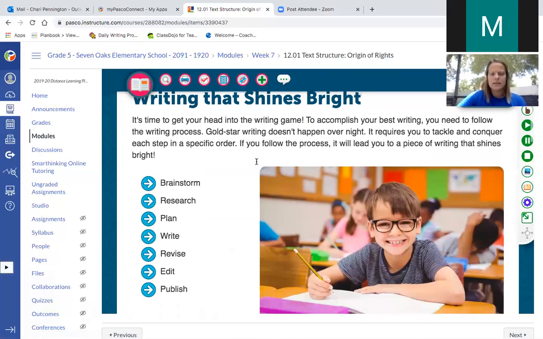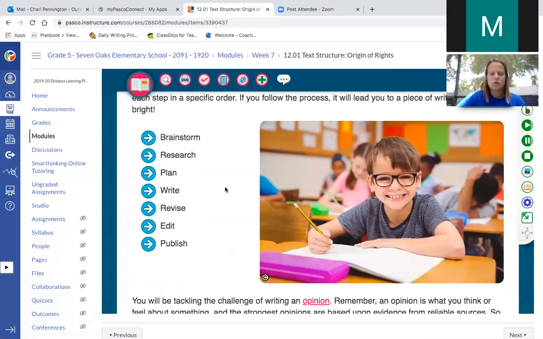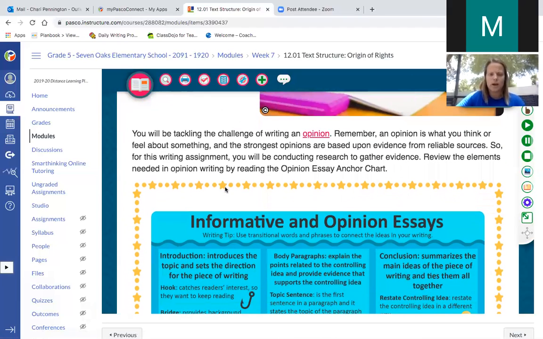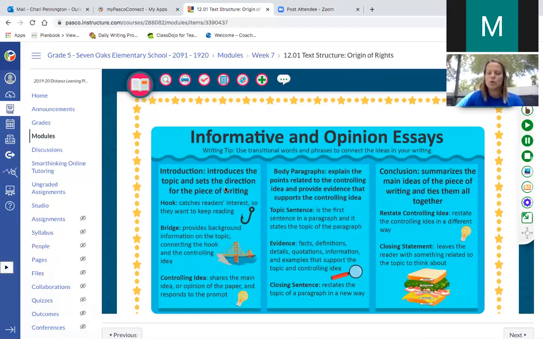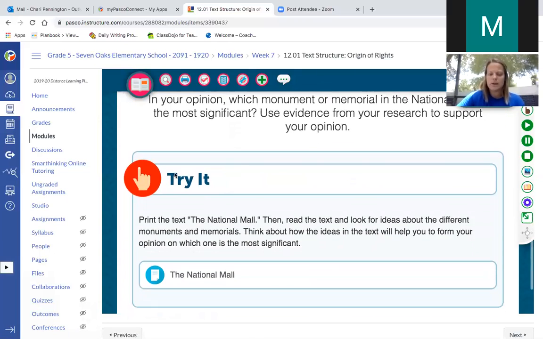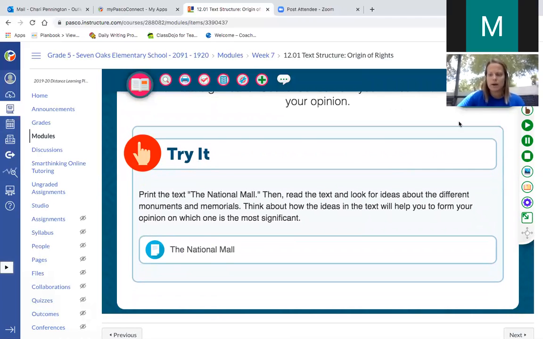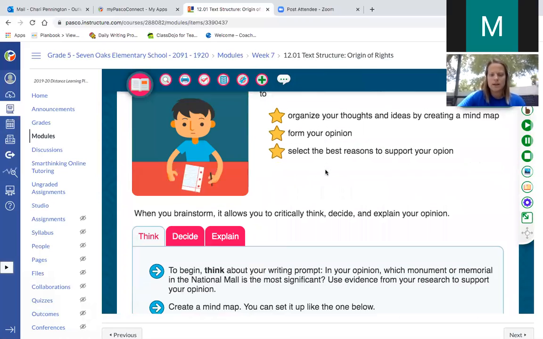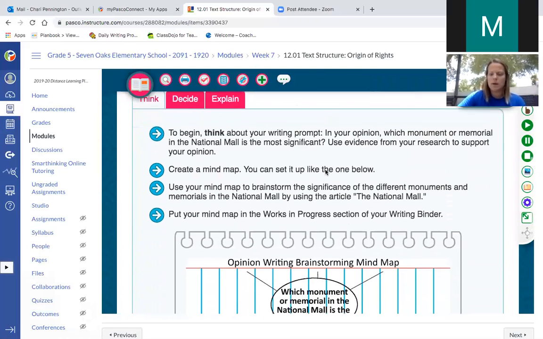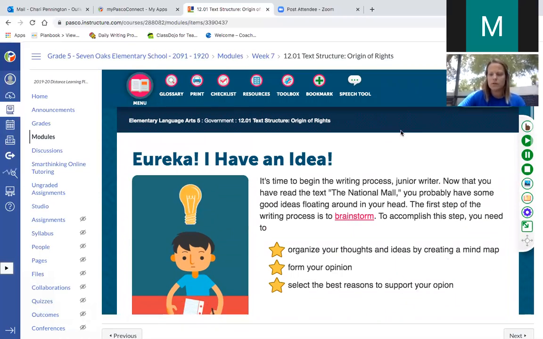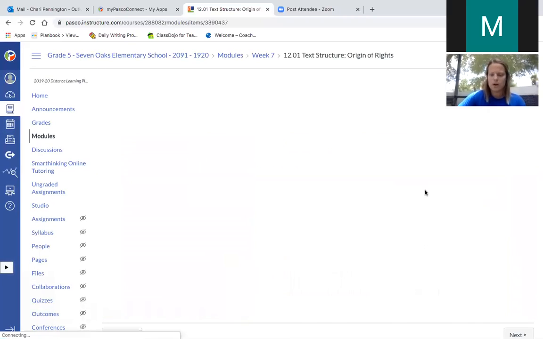Okay, so on this, it is talking about writing, brainstorming, researching. This is not something that you will be doing right now, okay? You can look over this, but it is not something that you will need to complete. Down here it says to read this and form a paper. We are not doing that right now. Okay, same with this page. It's all about brainstorming and creating our graphic organizer for the paper, which again, we're not doing right now.